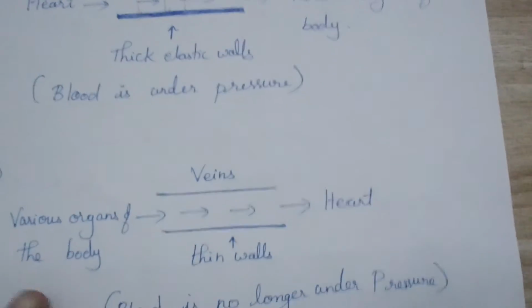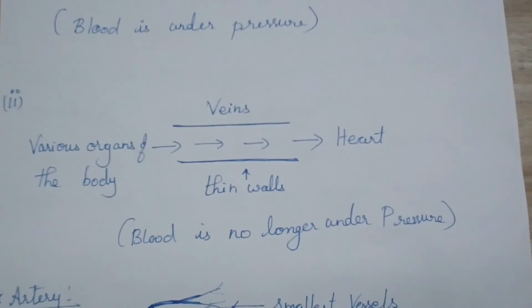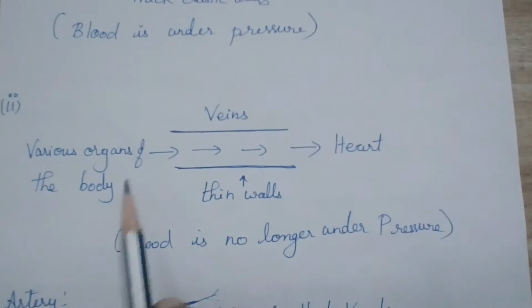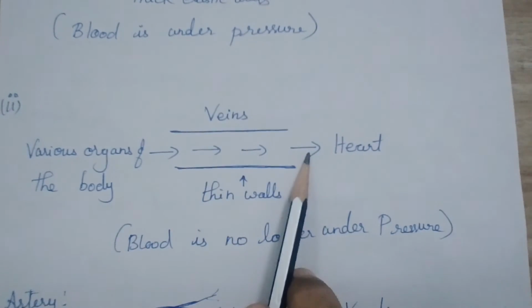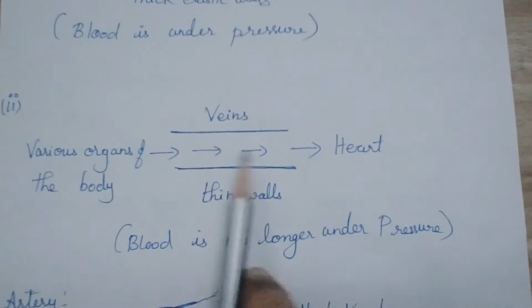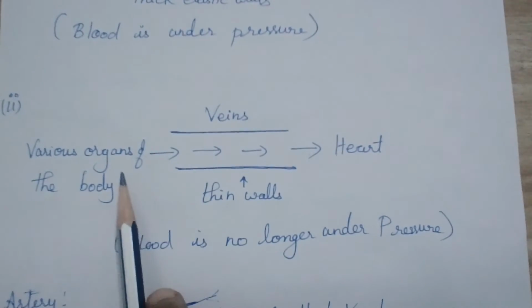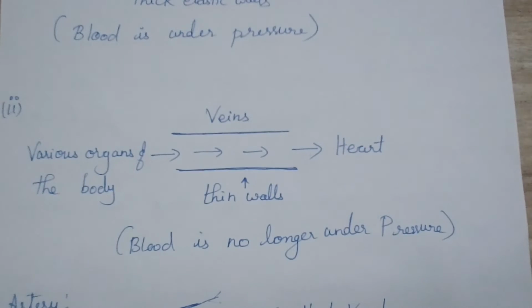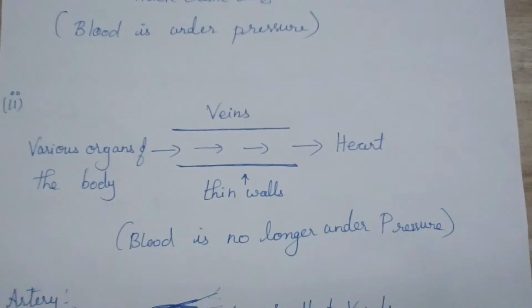Next, after this respiration, after this oxygen rich blood is used, we will get a deoxygenated blood from various organs of the body through the veins. It will be again sent to the heart, right? It will not come with the pressure, right? After use, it will flow with some minimum pressure only. So these veins are made up of thin walls, okay. Why is it made up of thin walls? Because blood is no longer under pressure. When it is under pressure, to withstand the pressure it will be made up of thick walls. But here blood is not under pressure, so the veins are made up of only thin walls.